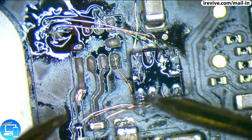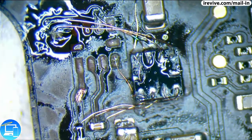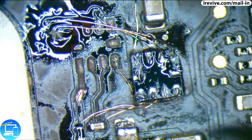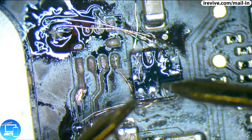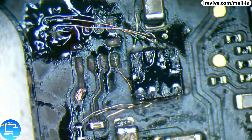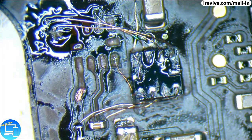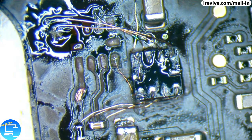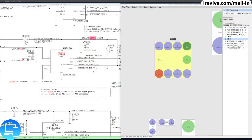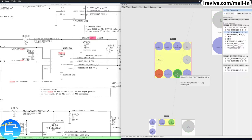Okay, so it looks like right here, it looks like pin 6. And which pin was this? This was pin 3. Are both reading something? Let's change over to our camera here and see what we're looking at. So pin 3 is going to be Thunderbolt Thermal Sensor D1N. Okay, so that's fine. I've actually looked into this line before.